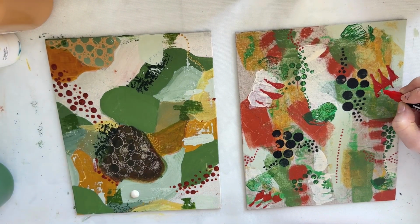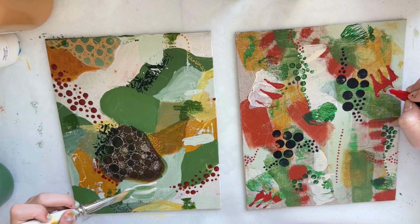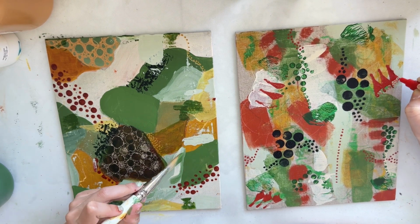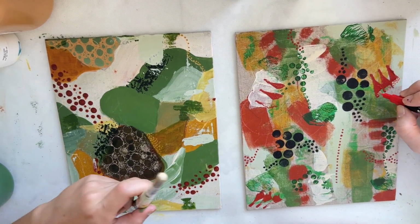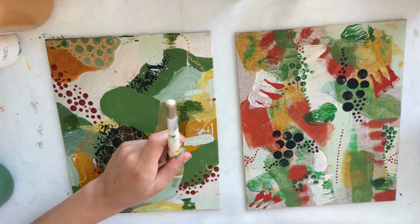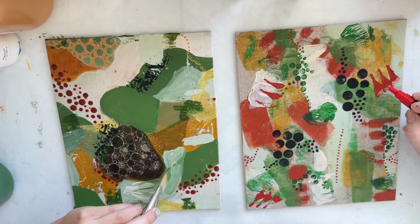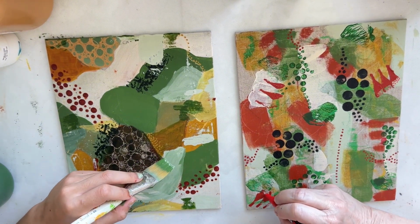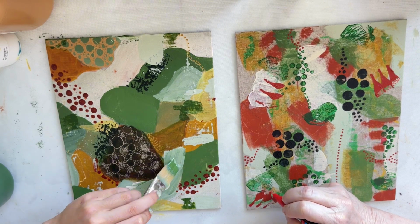Here we go. Oh, that's a bright one. Look at that. Yeah, what do you think? It's very bright, but I like it. I'm just going to do it at the base of these little, they look like little elf hats. Look. So I'm putting some little baubles at the base of the elf hats. How cool is that?